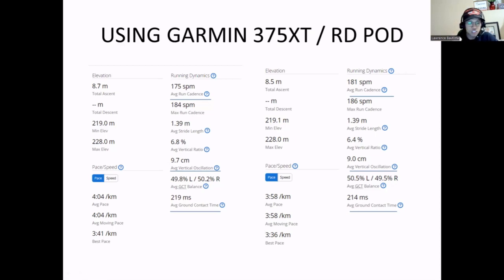And I think this is the reason why ang layo ng difference ng speed nung ginamit ko yung Vaporfly and Alphafly. Okay? The effort is the same, the stride length is the same, but then since mas matagal ako sa ere at yung effort ko most of the time when it comes to Alphafly ay pataas instead of moving forward, yun yung reason bakit for me mas bumagal ng konti si Alphafly kesa kay Vaporfly, because mas mataas yung vertical oscillation ko using Alphafly than Vaporfly.